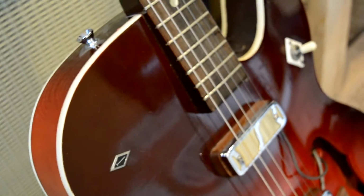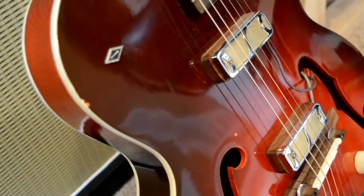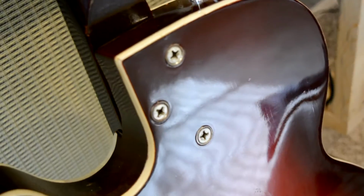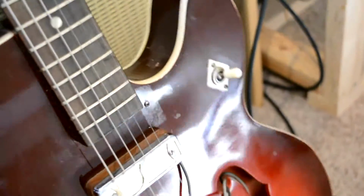So this thing was all covered in paint, and I, once upon a time, buffed it out. The finish on it's actually not too bad. I mean, over all these years, there's hardly any scratches on it. I'm not sure what it's finished with, but I assume it's some kind of poly. Got three bolt-on neck. No adjustment there.